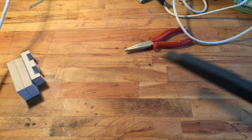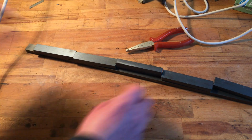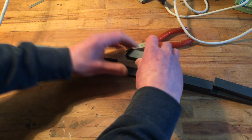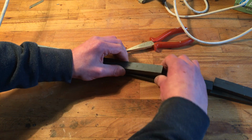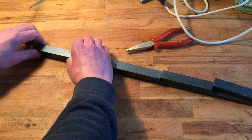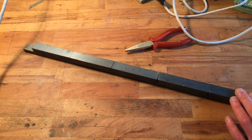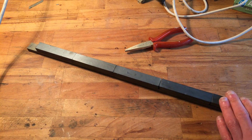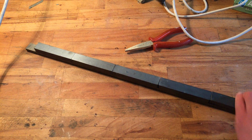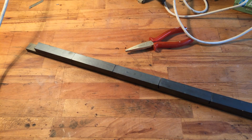So I actually need to glue this. I mean, that's a safer bet. But I didn't. I just tried if it, oops, would fit on here. And it does. So, oh, I chipped one. So these are the big magnets on a piece of flat stock. And I should use some glue, I think. I hoped I could get away without it, but apparently I can.